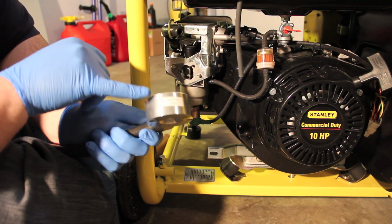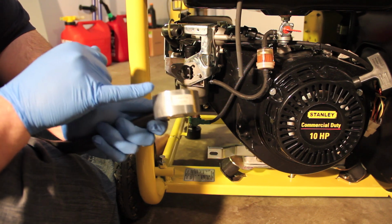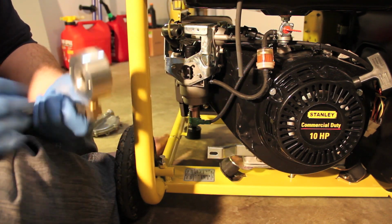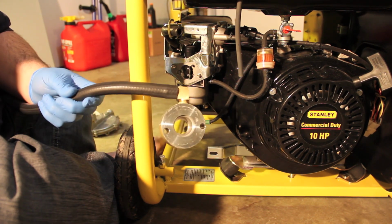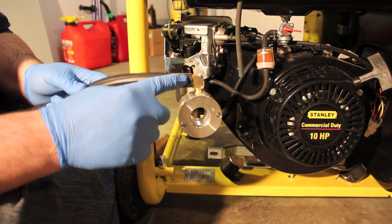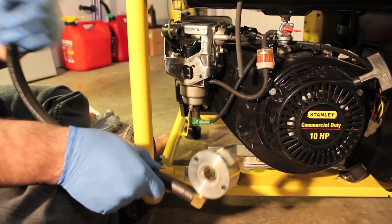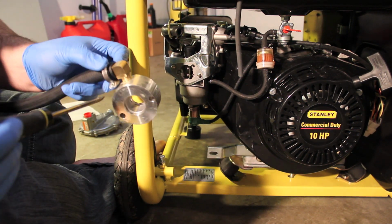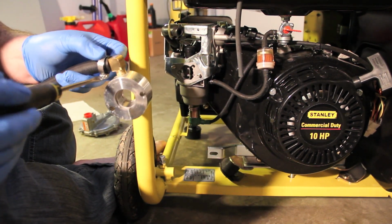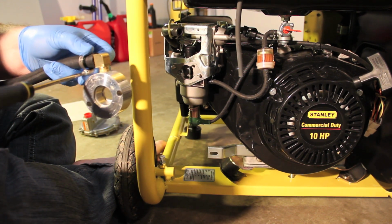So you can see the arrows here saying airflow goes this way. One of the other things I want to do is go ahead and clamp this hose down. And then I'll cut the excess from this side. So you can see here, I'm just going to clamp this bad boy down. Let's just get the slack out here first.